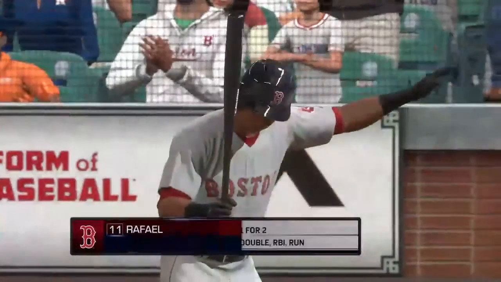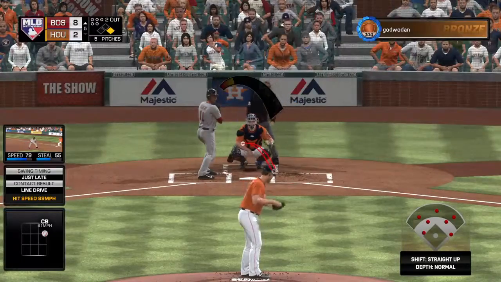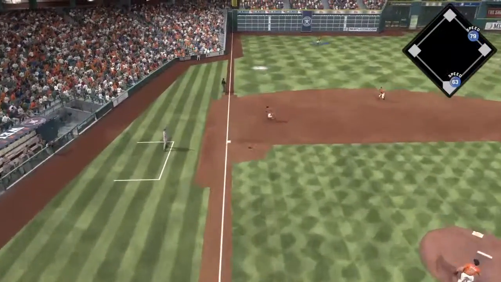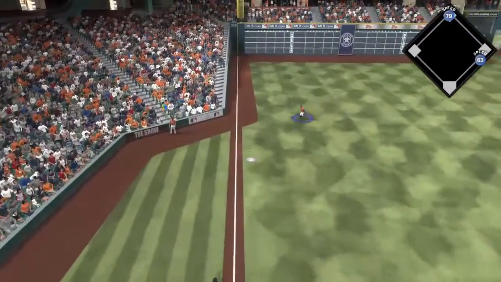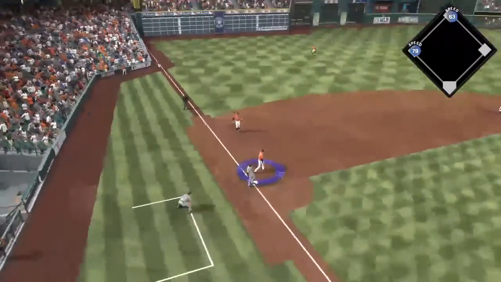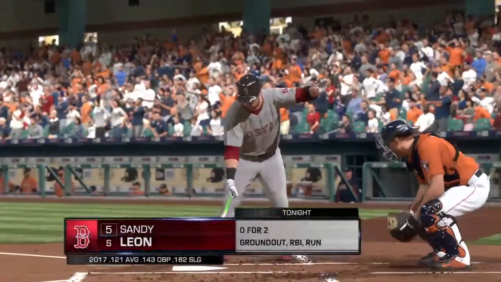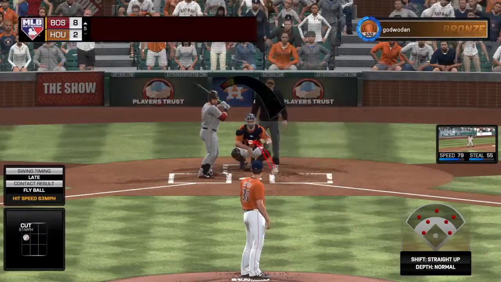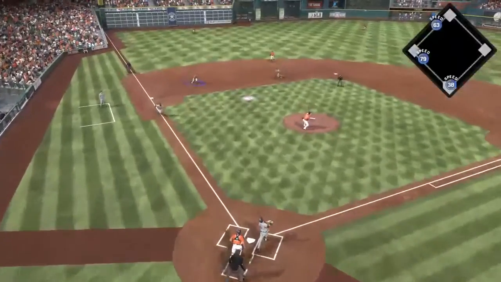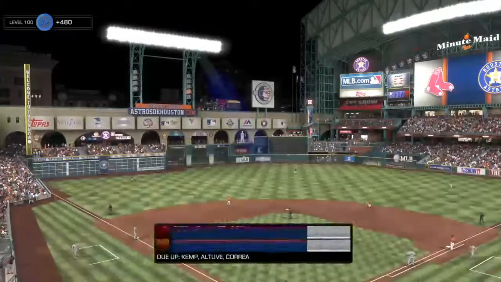Digging in once again, Rafael Davis trying to keep things going now with a runner at first following the RBI single. Pitch saws him off as this one's lifted in the air. In there, a base hit. So now they'll have two men in scoring position following the two-out double. Ready once again, Sandy Leon. He's got an RBI despite an 0 for 2 effort to this point. Breaks his bat as this one's popped up. Bregman is over, and the inning is over.